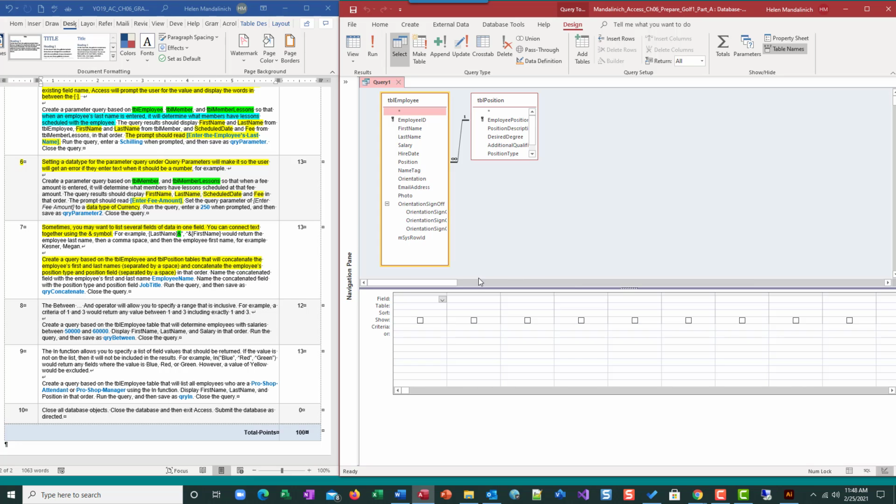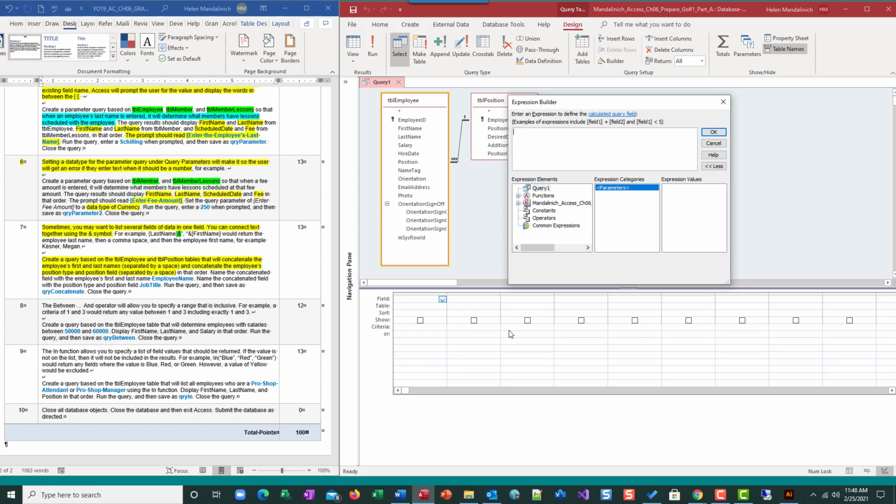There's a couple different ways to do that. I'll do the first one using the builder, and then I'll do the second one manually using the zoom. On the expression builder, what's nice is we can look at information actually from a table.